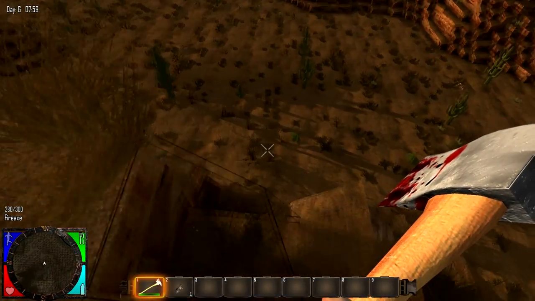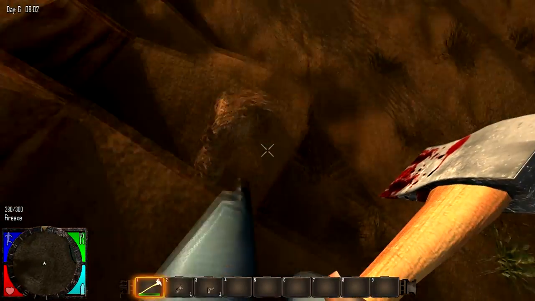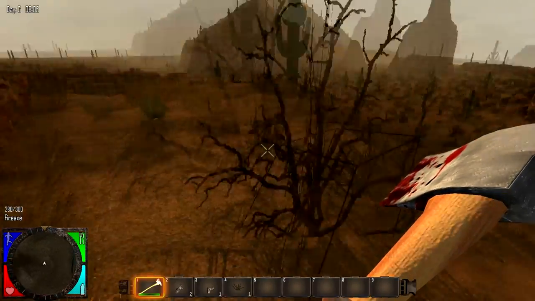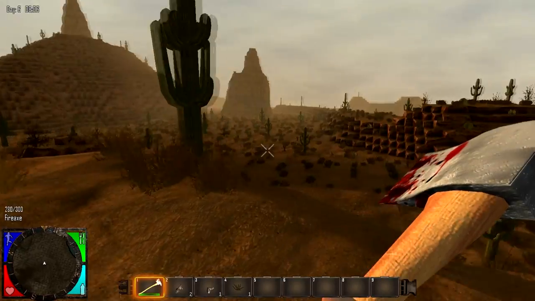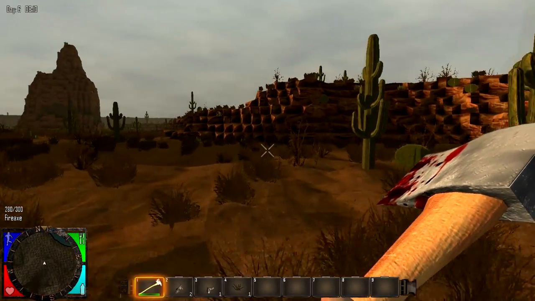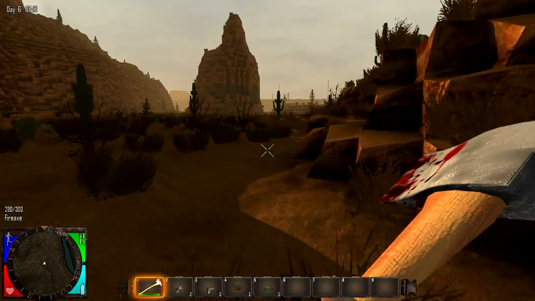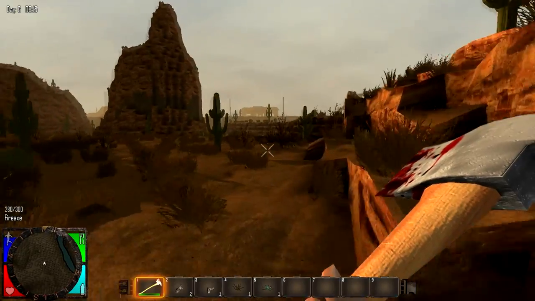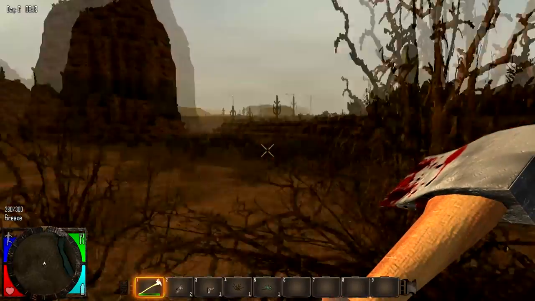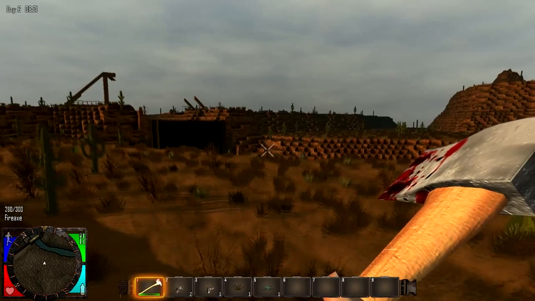I think I want to pick those up. Might as well, right? Can't remember which bushes were the ones that give you a lot of wood. I guess trees. I'm not around really any trees right now. There's a building here. Oh, this is where... Oh, maybe I can go pick my stuff up.